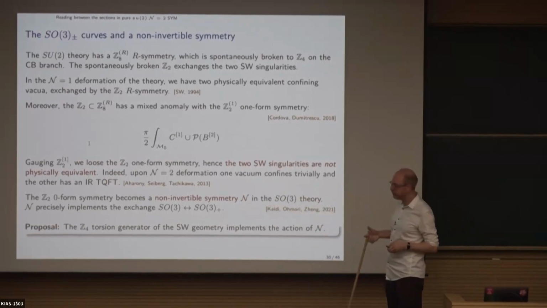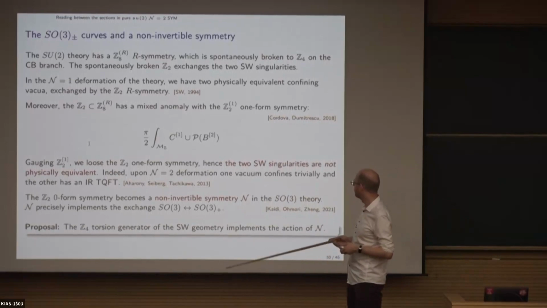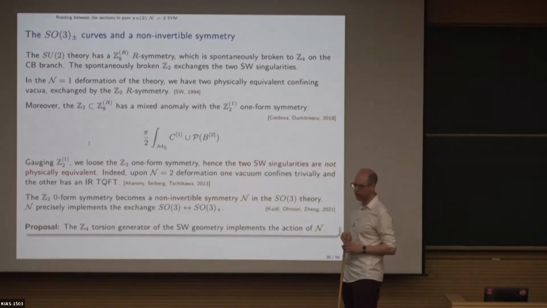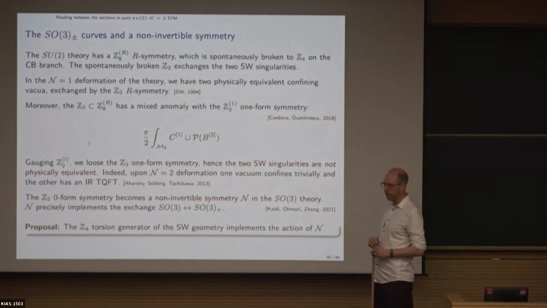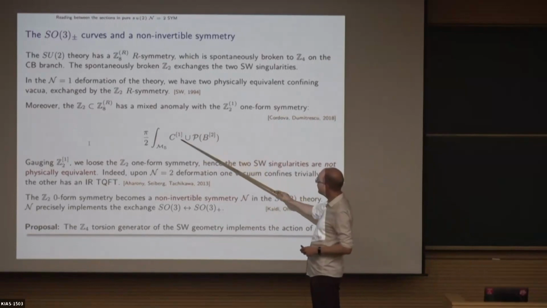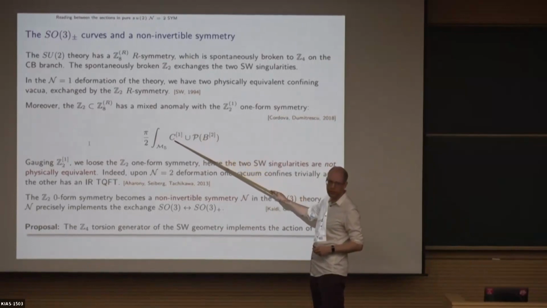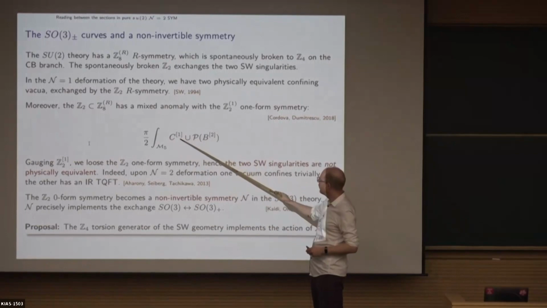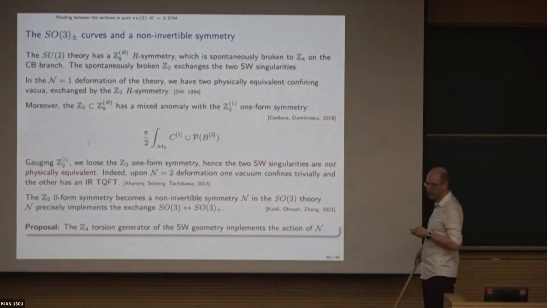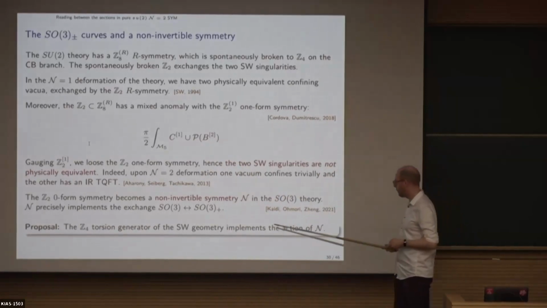What is the N5? Oh, sorry. This is the anomaly functional, similarly to the story of Greg earlier. It's a five-dimensional theory whose variation gives the anomaly of the 4D theory. So those are background gauge fields for the one-form symmetry and for the R symmetry, the Z2 part of the R symmetry. And if I do a variation of the R symmetry, I get this term and vice versa. So yes, those are anomaly functionals in one dimension higher, so in 5D here.